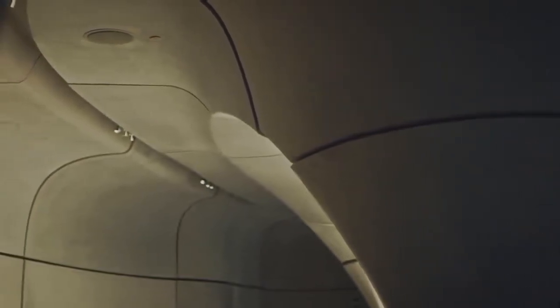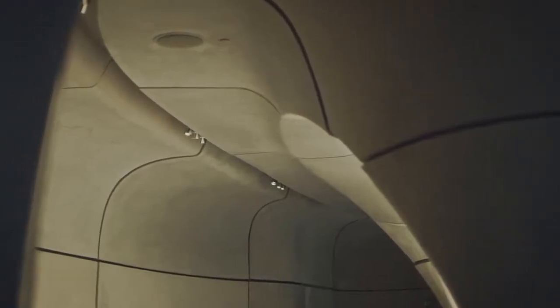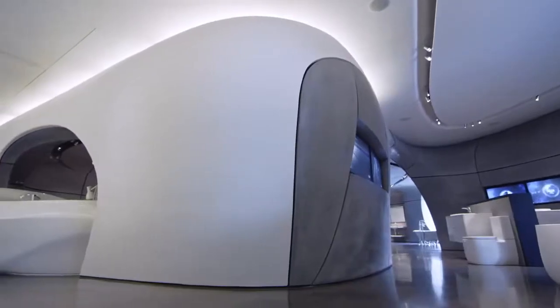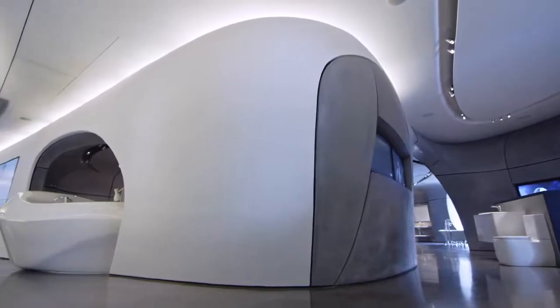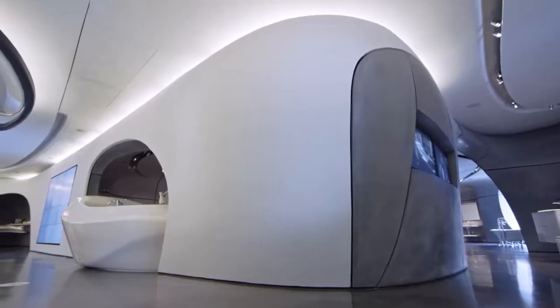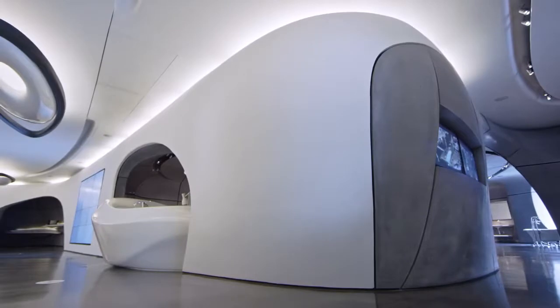This is something that sometimes the client sees as an unnecessary expense, but I think it was really the key to the success of the building of the project. So we built a section of the showroom, a 5 meters by 3 meters slice, which was chosen by the team of Zaha Hadid Architects. So I think they spent some time looking at what would be the most complicated part of the showroom, and they marked it in a plan, and that was the bit that we built.